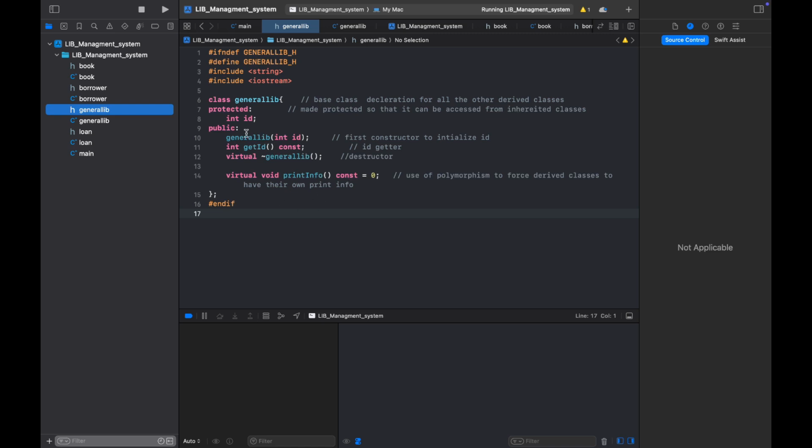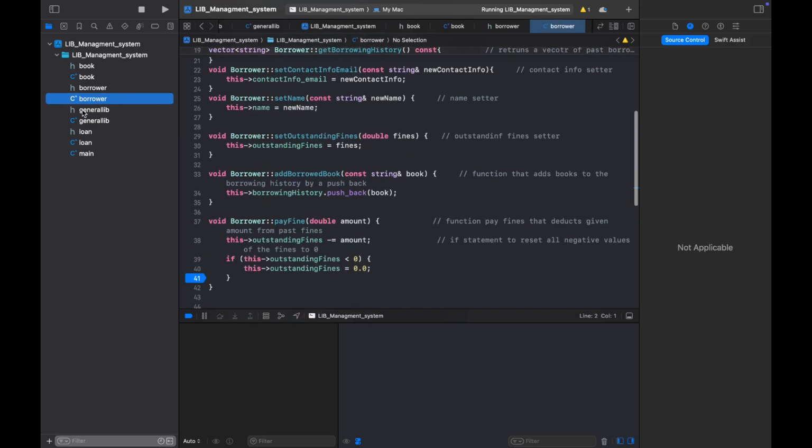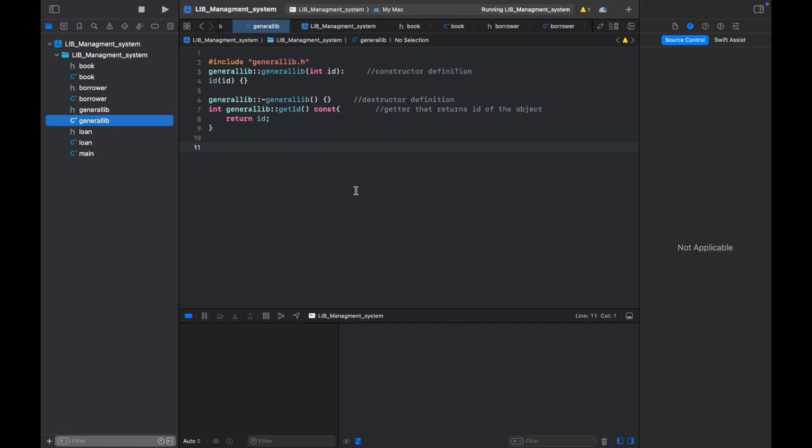That's why it's in the base class. And yeah, you've got the constructor that initializes the ID, an ID getter, and a destructor. Now the CPP is not very huge, as you might see.